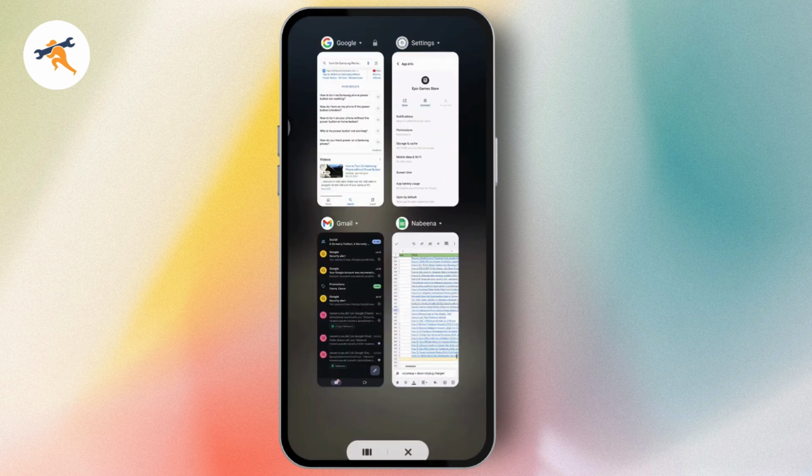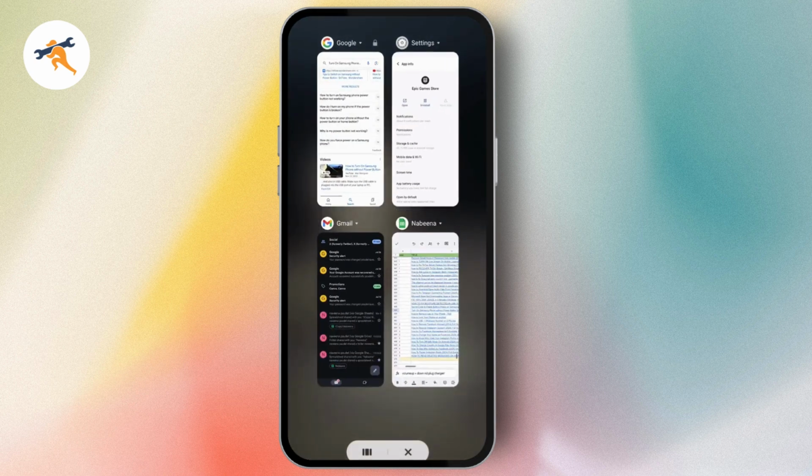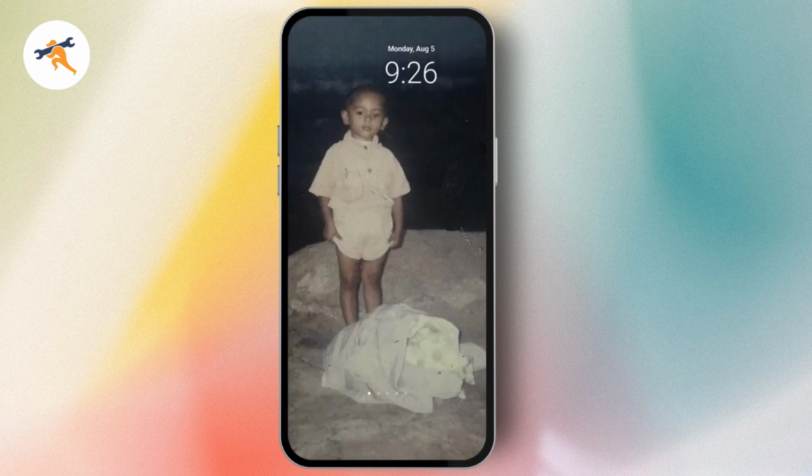The other thing you can do is remove all of the applications which are in your background. You can simply go to your background and remove all of these applications. Once you've removed them one by one, you will be able to fix that problem. These were a few ways in which you can fix the lag problem on your Android.